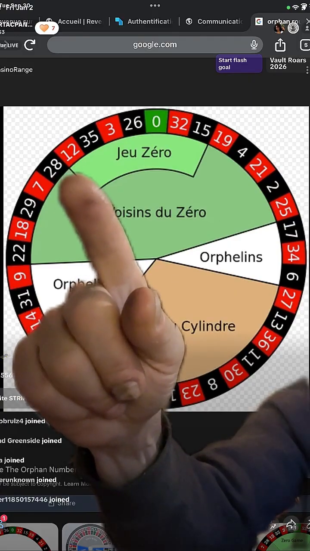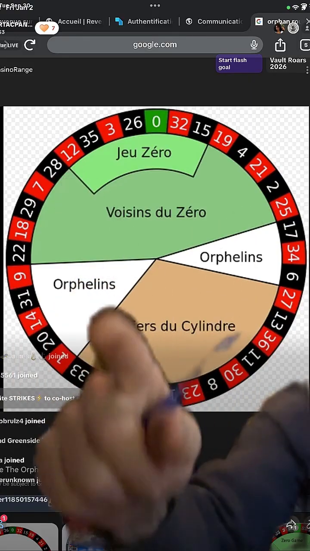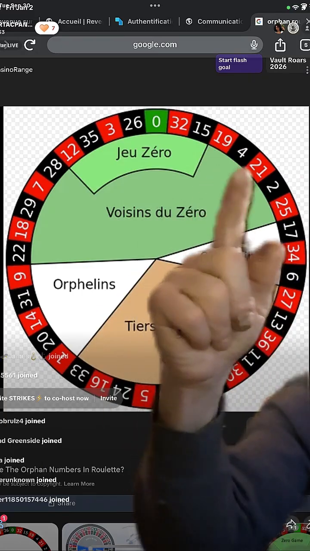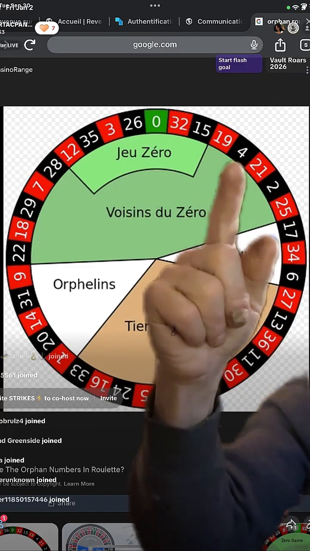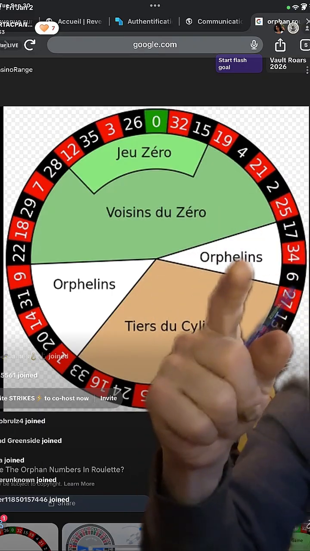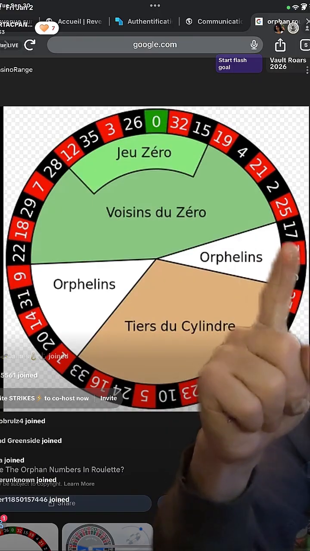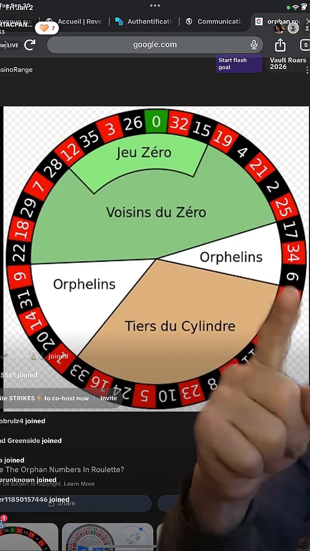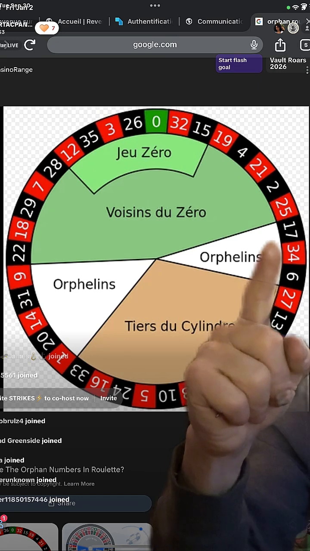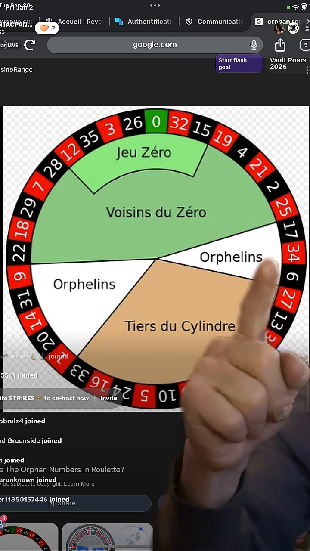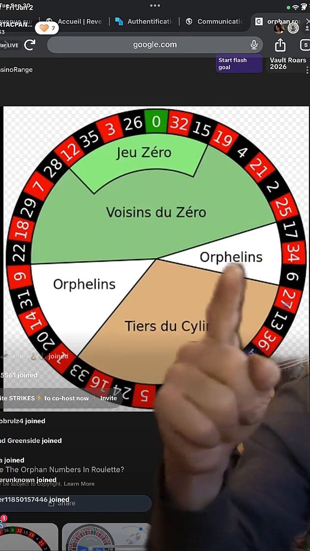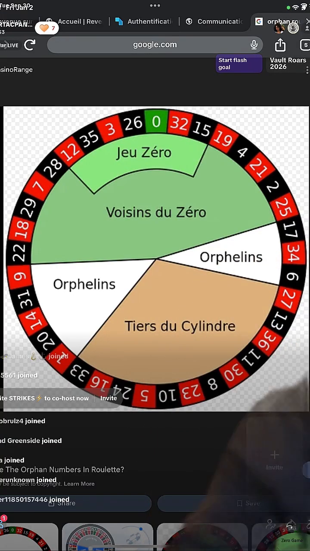Earth and water. There is no 46, so perhaps we will just use 4 and 6. 4, we have water. 6, we have earth connected into the orphalins. And remember, 1, 7, 3, 4, 6. What is missing? There is a 2 missing. There is a 5 missing. There is an 8 missing and a 9. 2, 5, 8, 9.